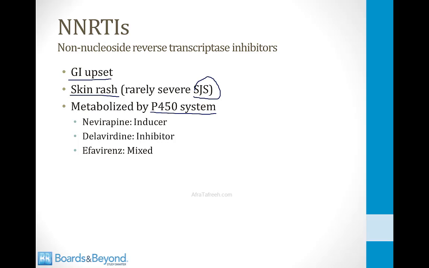In addition, different members of the NNRTI class have different effects on the P450 system. For example, nevirapine is an inducer of that system, delavirdine is an inhibitor, and then efavirenz has a mixed effect on the system. So drug-drug interactions are a major issue in patients taking drugs from the NNRTI class.